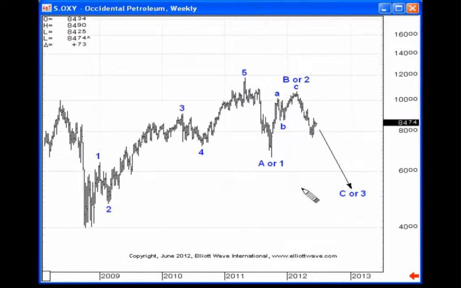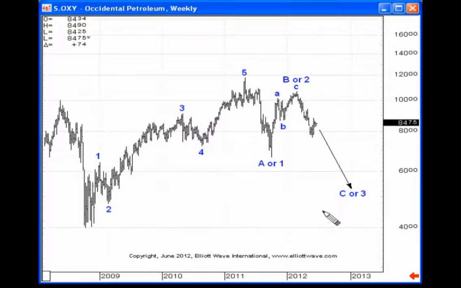Here's the final price chart for the evening. This is Occidental Petroleum. Ticker symbol is OXY. And again, the structure, I think, is very complete and very simple to interpret. From the 2008 low, we have waves 1, 2, 3, 4, and 5. Nice impulsive move to the downside. The subsequent advance into this year's high, this advance right here, that's a three-wave structure. Well, as you know, a three-wave move is a counter-trend move. That's a corrective wave pattern. Thus, we can expect that advance to be more than fully retraced.